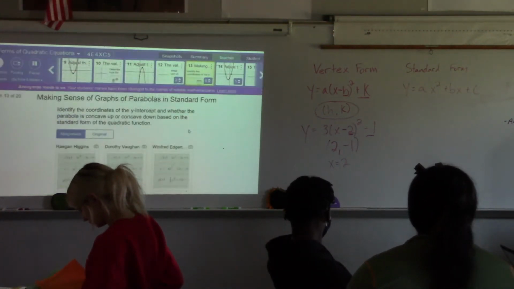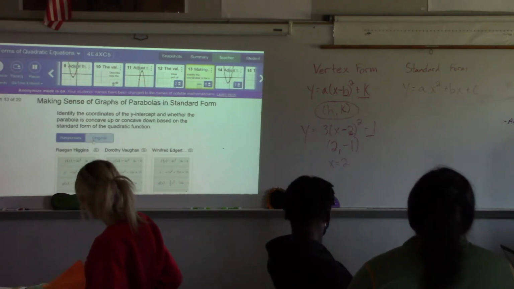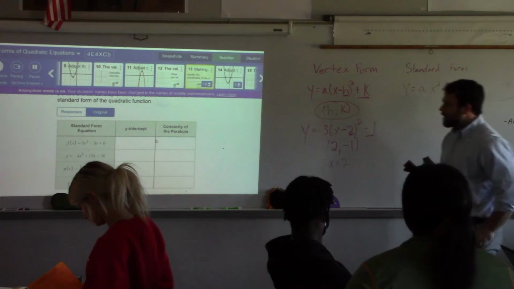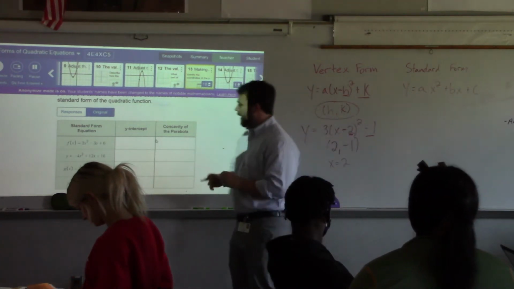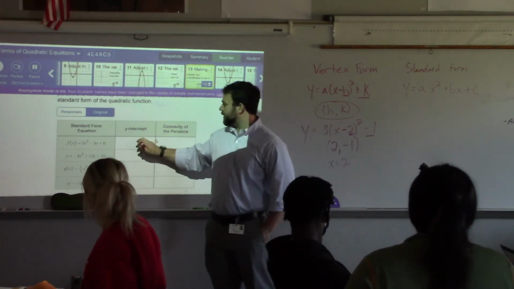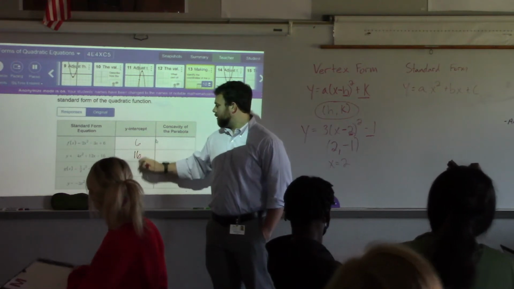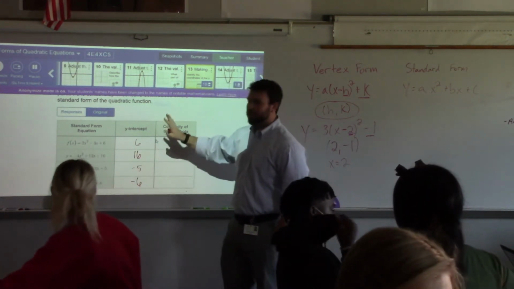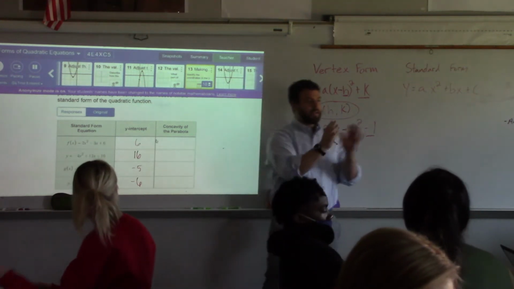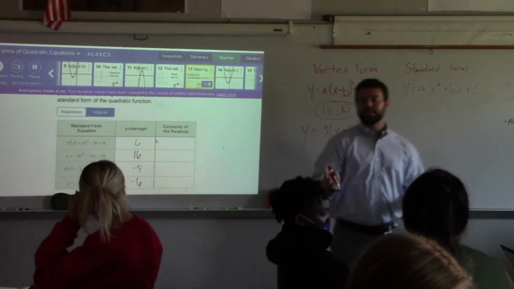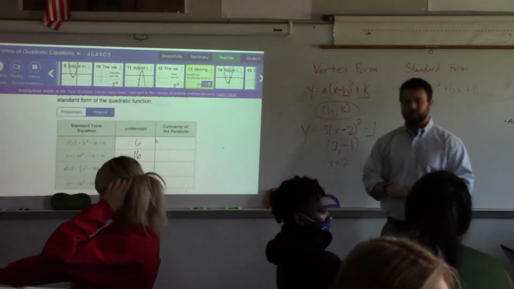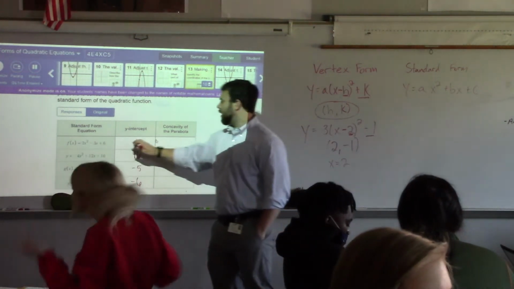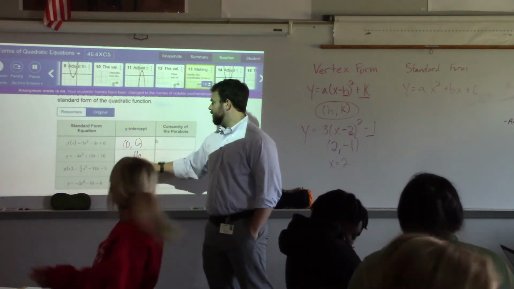So when I look at this next slide here, which I think is where a lot of us are, let's look at it here. This is something that a lot of us were starting to do initially, but I want you to remember, if I go and put this number in the calculator, is it going to graph anything? No. Nope. So what do we need to do to make sure we get the y-intercept? 0, 6.